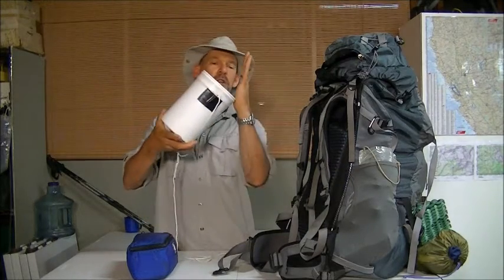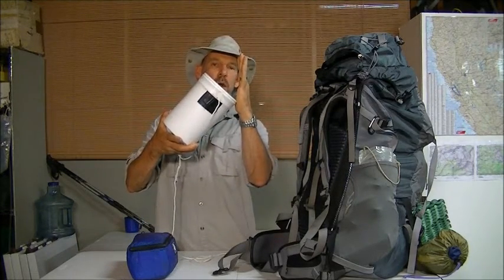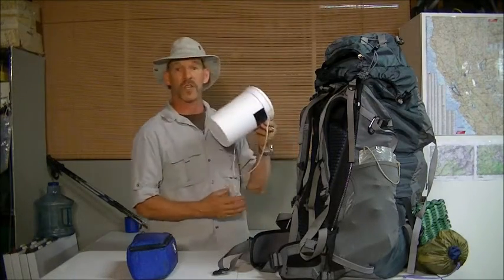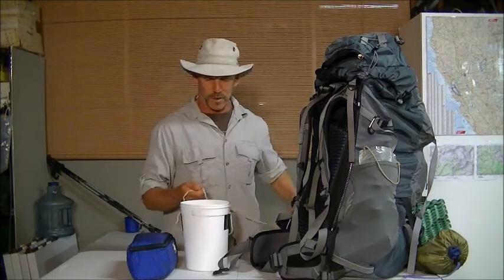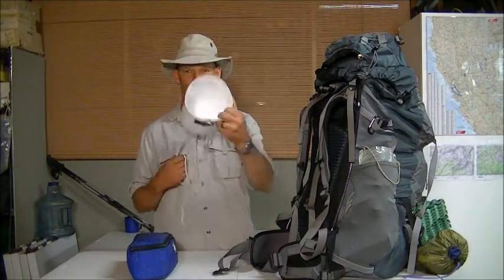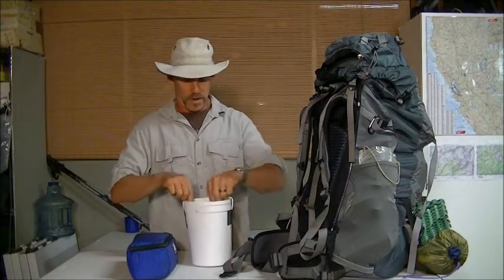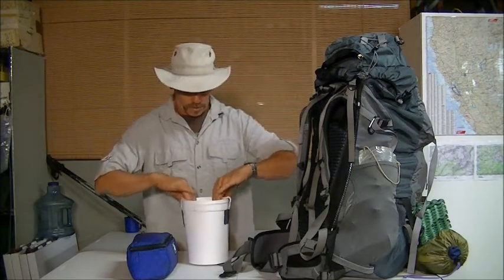So I can basically put this against the side of the mountain, let the water trickle into there, and as it gets filled up, I can take it, carry it over to wherever I'm sitting, and sit down and filter it. I also have the option of looking inside and seeing what kind of swimmies are in there. Okay, you call them what you want, I call them swimmies.